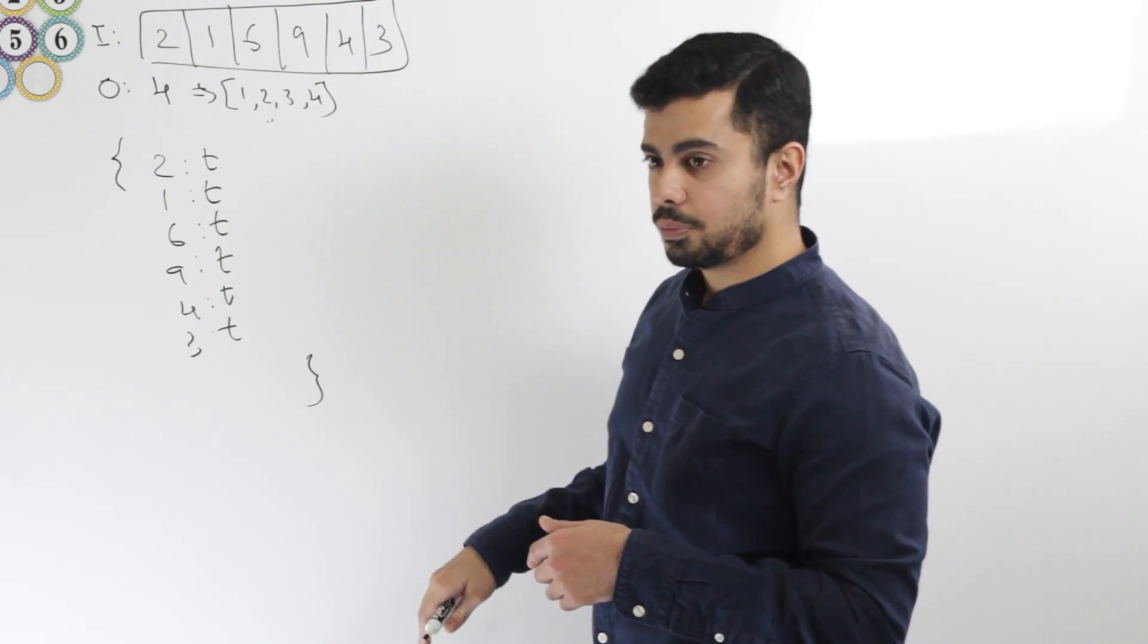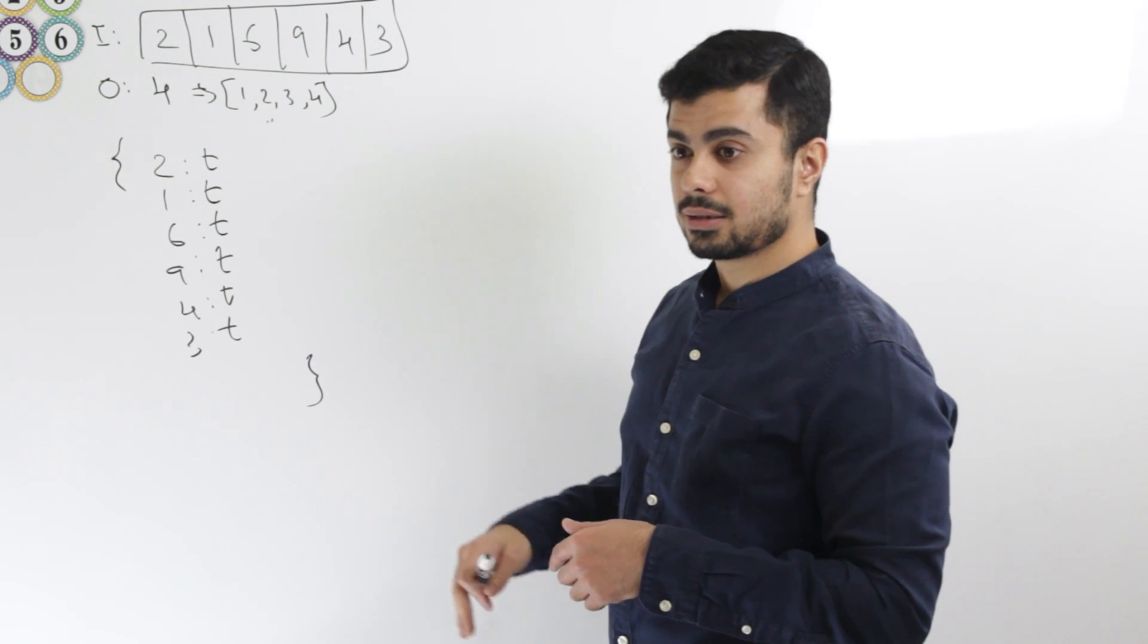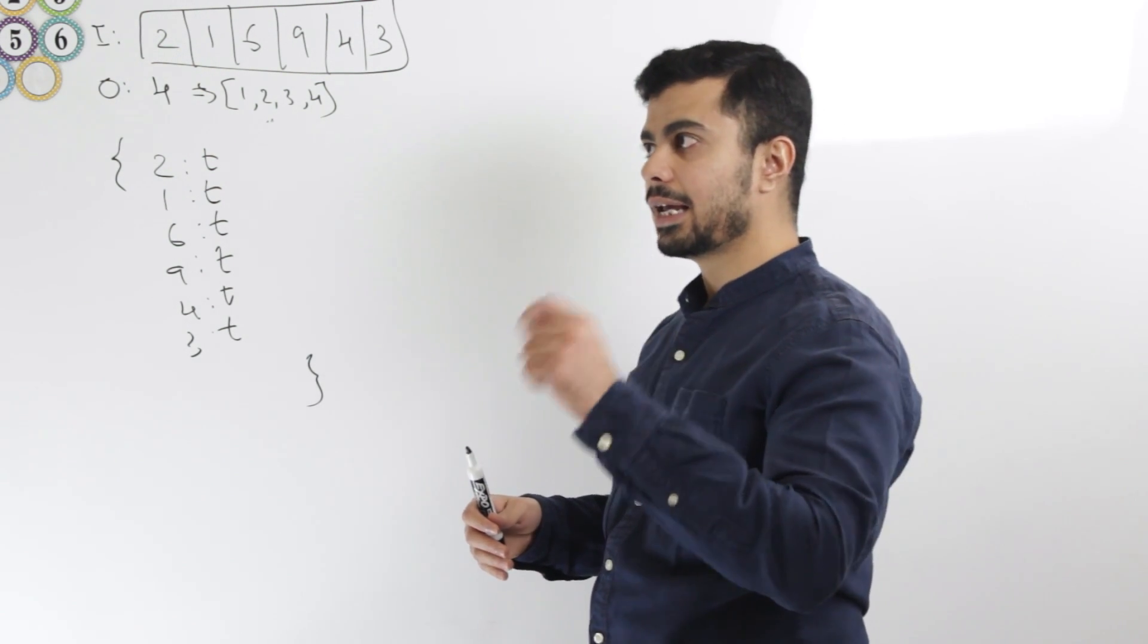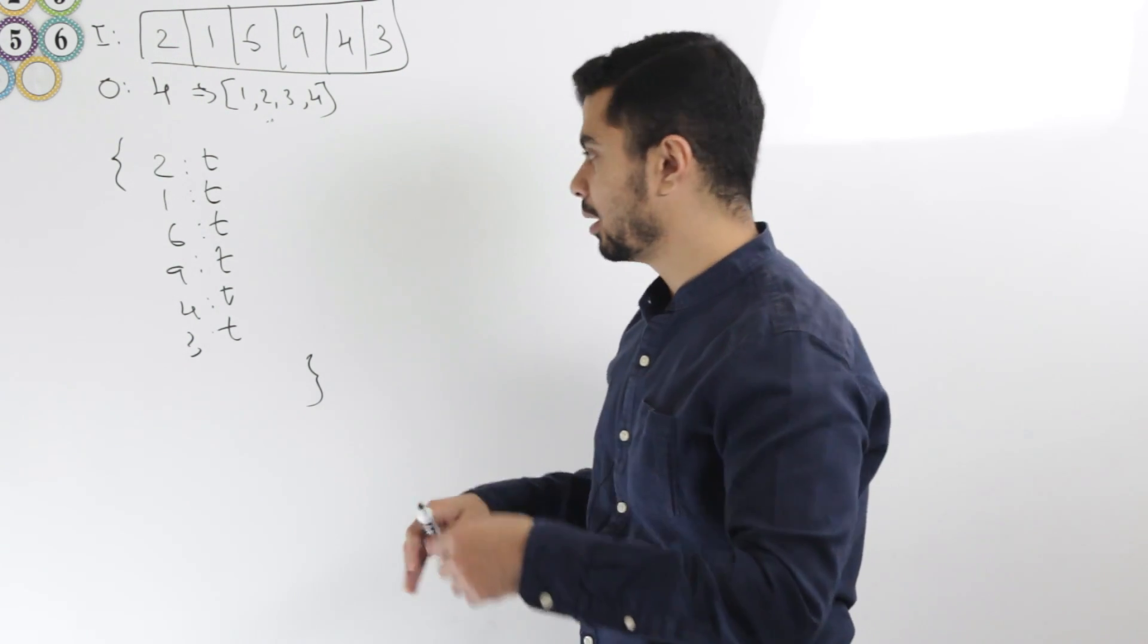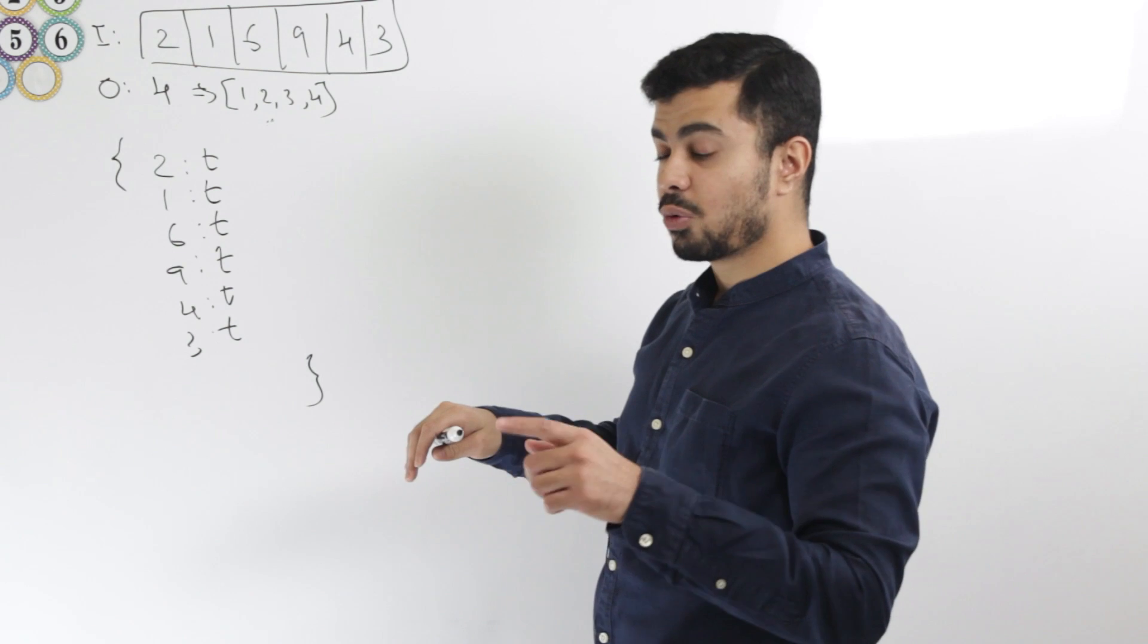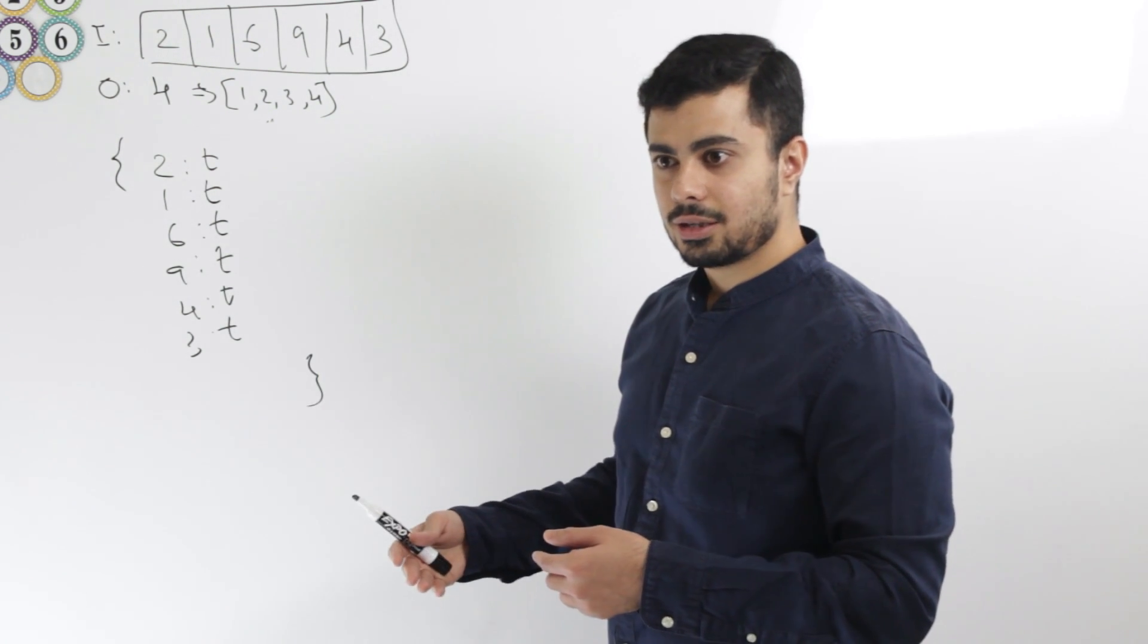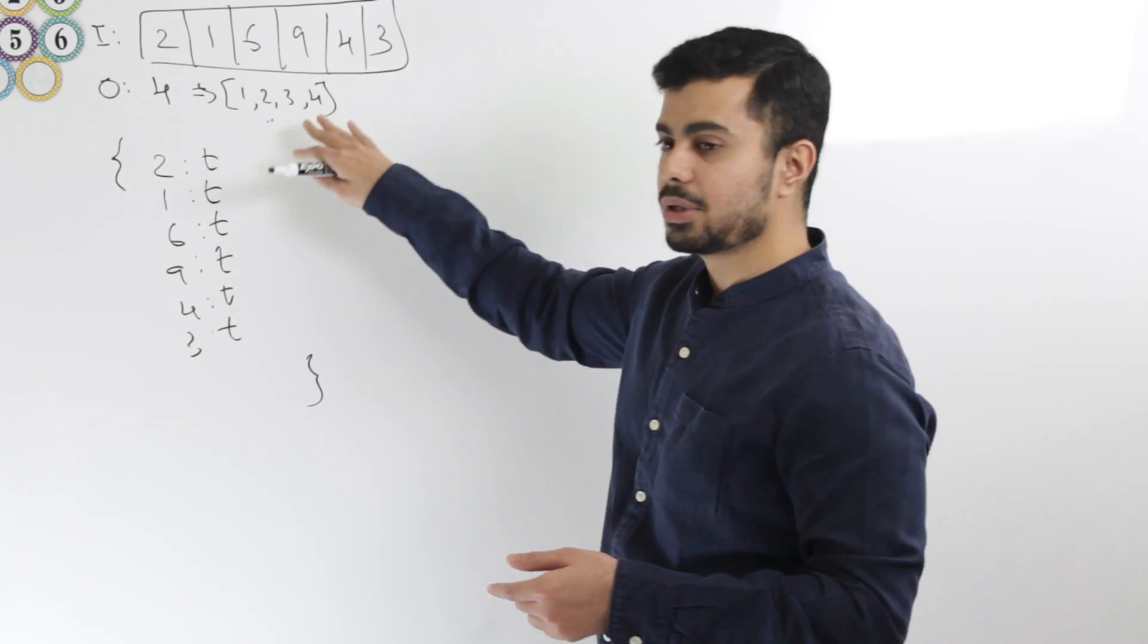So let's say I'm starting out at two. I say, hey, is two minus one in this set? It is in this set, right? So I don't need to iterate and say, hey, do I have two plus one, n plus one, n plus one. So I will go ahead in my iteration. I'll be at one now. So I'll say, hey, is one minus one, which is zero in this set? It's not. So this is a good contender to be the first one in my subsequence.